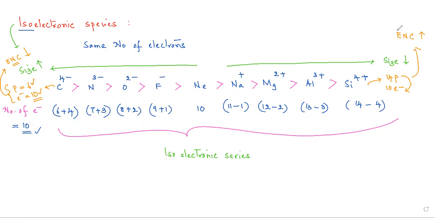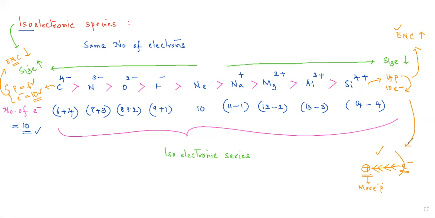When you have more attraction, the nucleus attracts the electrons strongly towards itself. If more protons are there, of course, here you got the same number of electrons. If there are more protons to attract electrons, then of course they'll be attracted strongly. If you got less protons, like in case of carbide, of course the attraction power will be less. As a result, if attracted more, the size will be very, very less. In this case, because they are attracted strongly, size decreases.